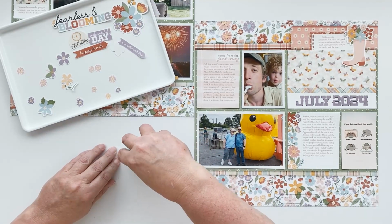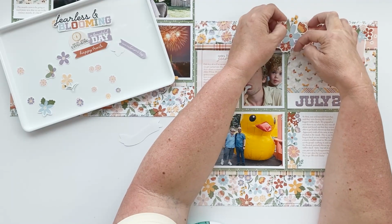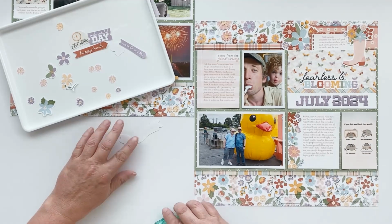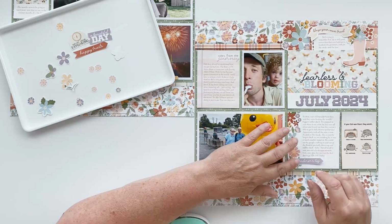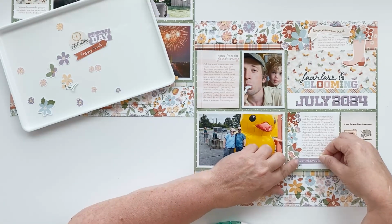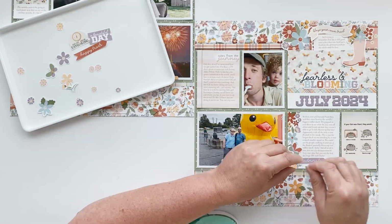And one of the things I really like up here is how this kind of looks like an extension of the journal card itself. The tab, the pink pattern paper that creates the tab is almost obscured, but I don't mind because again, it ties in with the title card here and the boot. I think having the boot overlap the journaling that is kind of tucked underneath that card just works kind of nicely in an unexpected way. I wasn't expecting that. I did include a little meme from Pusheen.